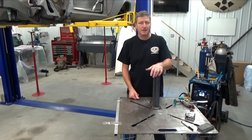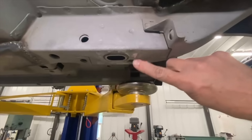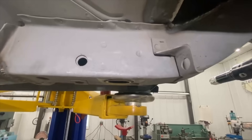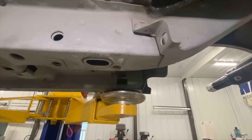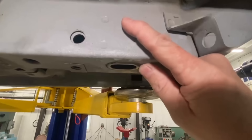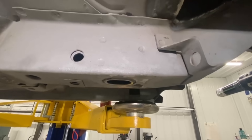The frame mounts for the rear are going to have to be different. The back frame isn't nearly as wide or thick as the front, which is why I'm using the 2x3 square tubing. I'll make my own angle piece that fits around the rear frame and attaches through an existing hole that already has a clip nut in it. Then I'll drill a hole in the side and insert a riv nut to secure the plate to the frame. As for why not use angle iron — angle iron has a wider radius and this frame has a tight bend, so angle iron won't sit flat and will rock on the corner. So we're using that same 3/16ths plate.